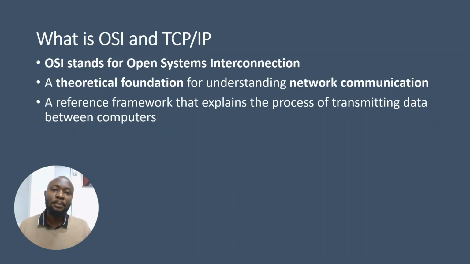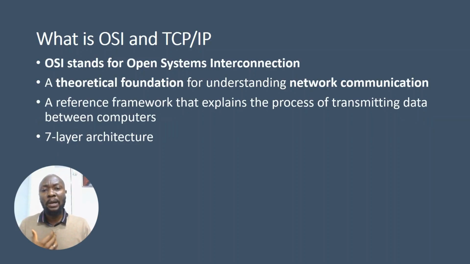That is, what is happening when I sit down behind my system, compose a message or design a flyer or a picture, click send, and someone at the other end receives it? What are the processes that are happening? This is what the OSI model tries to explain. The OSI model has 7 layers, which cover what happens between when I compose a message and when it is received by someone at the other end.